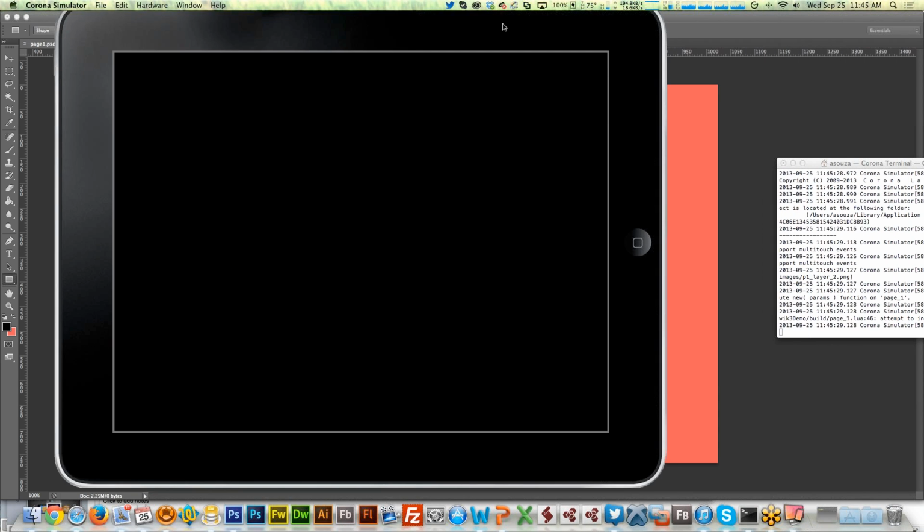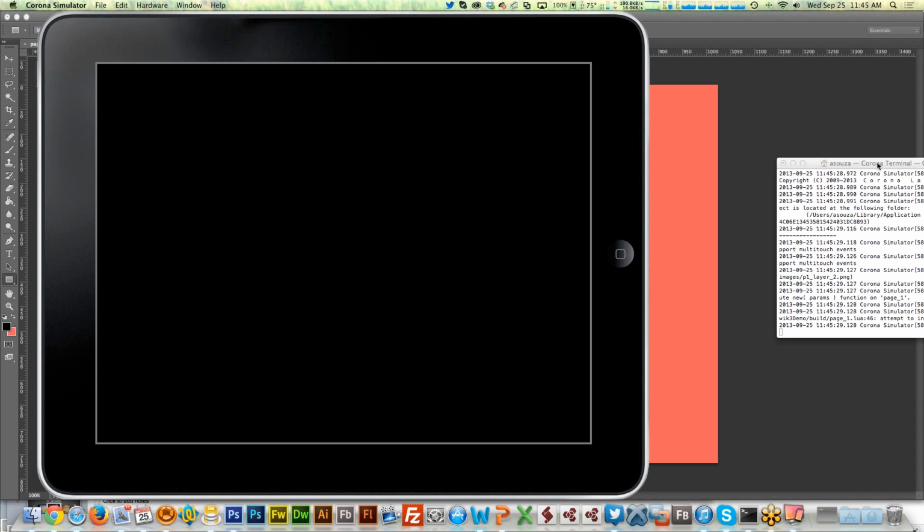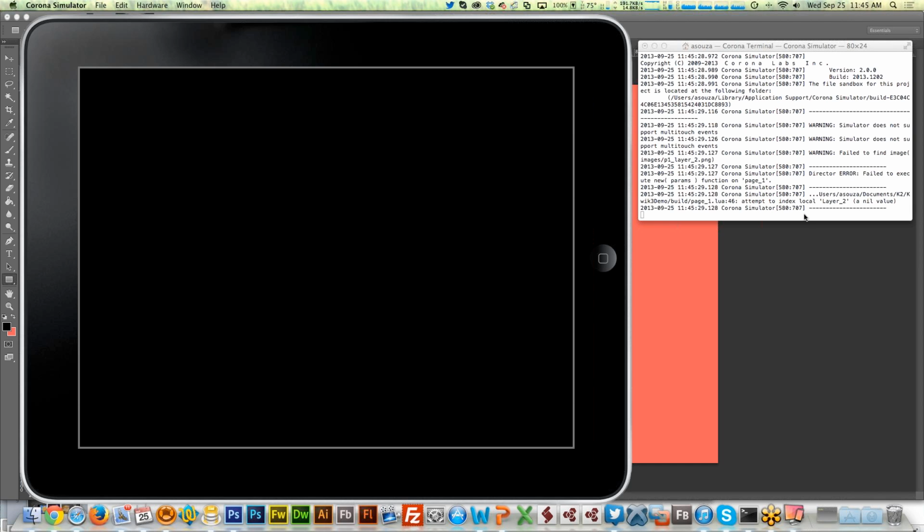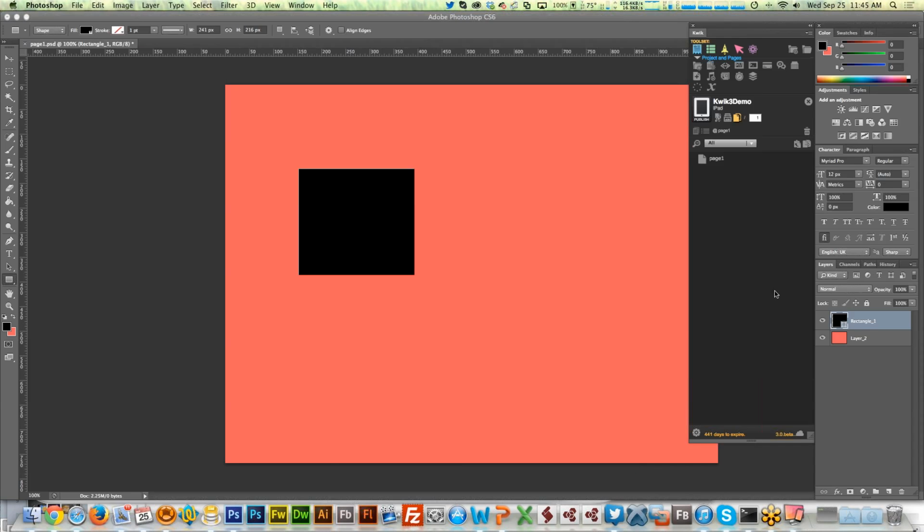And as you can see, I got a black screen, and I don't have any idea what's happening because I'm just new to Kwik. So that's why it's important to have the terminal open, because even if you are not touching code, you can at least read the error. And it says here that there's this strange thing called local layer 2. I don't know what that is, but I can come back and see layer 2 is a layer. My issue here is I disabled export with image. So my project was coded for me, but without any images. So that's the reason Corona is not publishing anything.